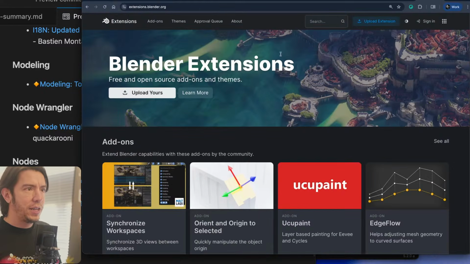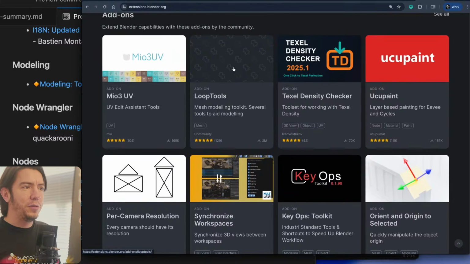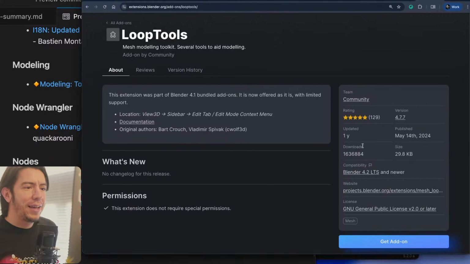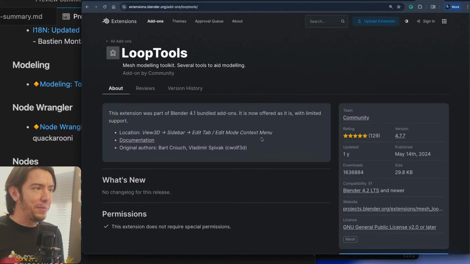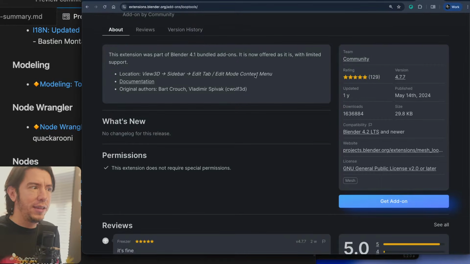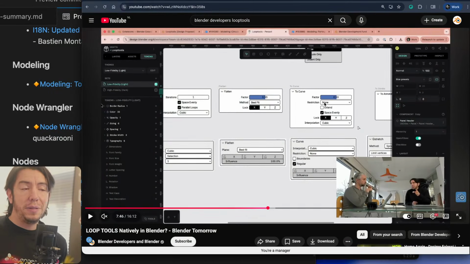If you go to the extensions, it's probably here in the list. It has like 1.5 million downloads, not bad, and everybody's using it. Five stars. So the idea is for this add-on to become part of Blender, as in built-in part of Blender.